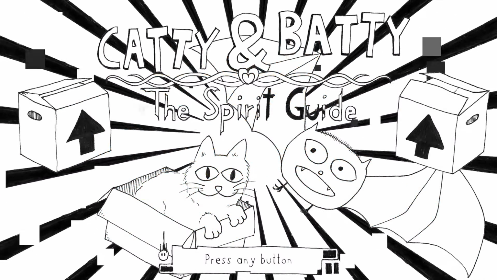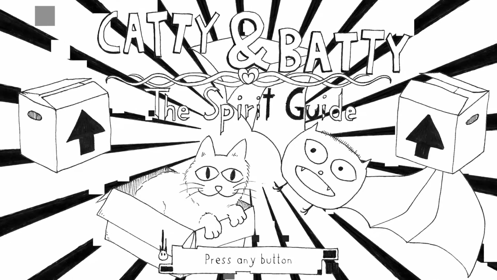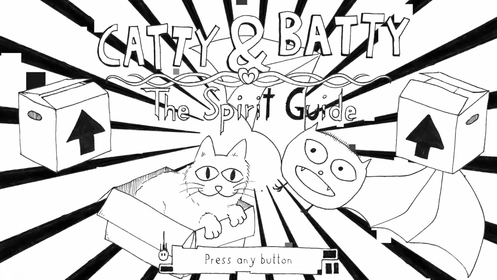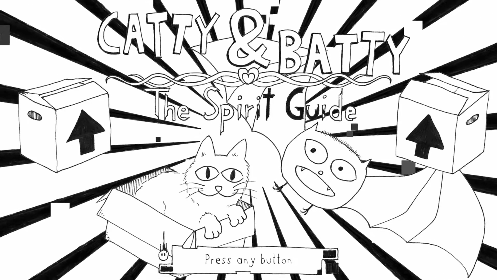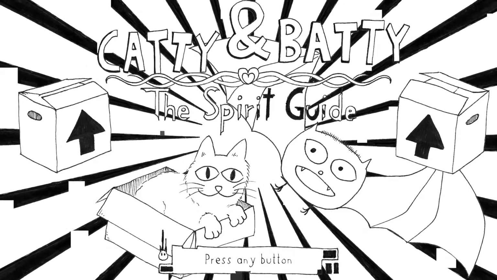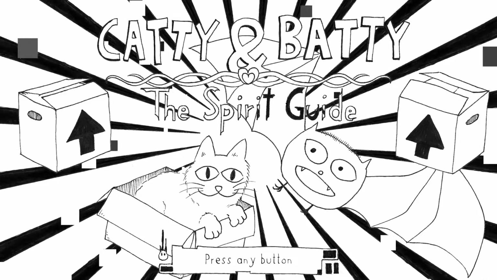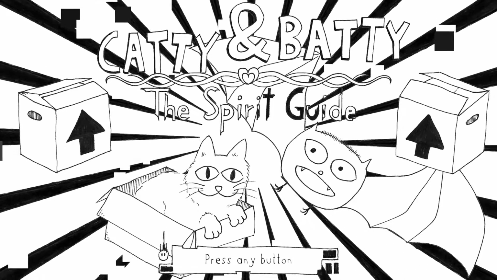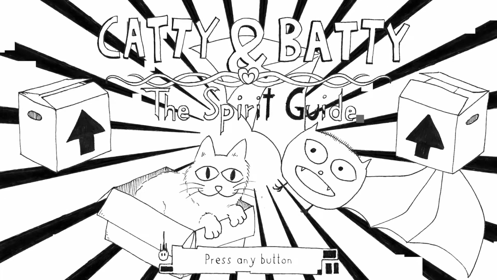Batty, the Spirit Guide. This is an indie puzzle game where you play as Catty and Batty. They're two friends who have to guide these spirits to the afterlife before they can rest and relax, that's their motivation behind all this. And this is yet another easy achievement game. I believe this game will take you about an hour to complete.